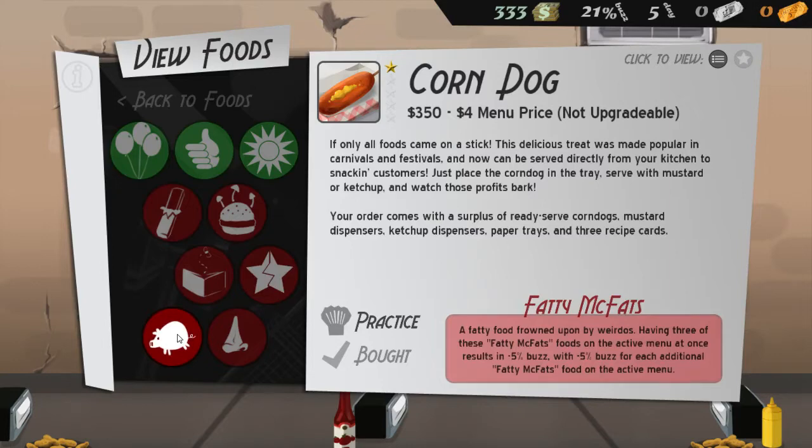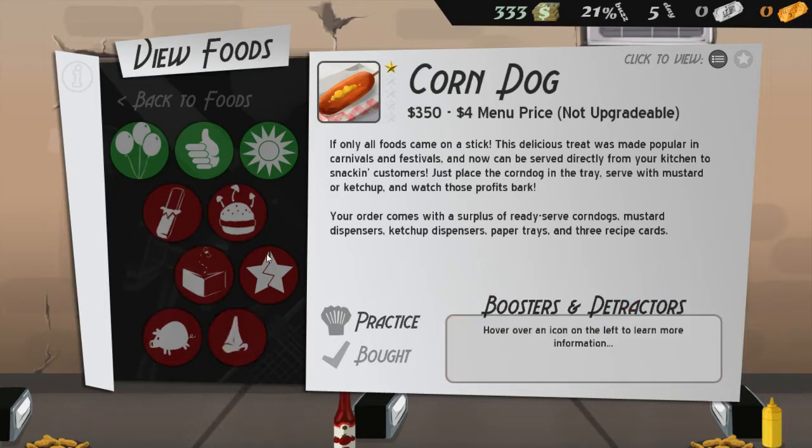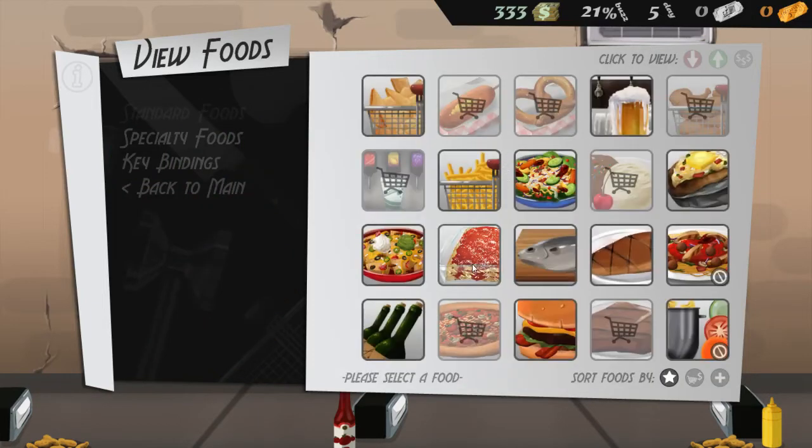A fatty food is frowned upon by weirdos. There you go. So the more fatty foods you have on your menu, the less buzz you get because, health nuts. And then we have the negative morning aroma. It's an unpleasant smell to be smelt in the morning. So there you go. So I think I've already got an acceptable menu. I'm not really looking to buy any new foods yet.